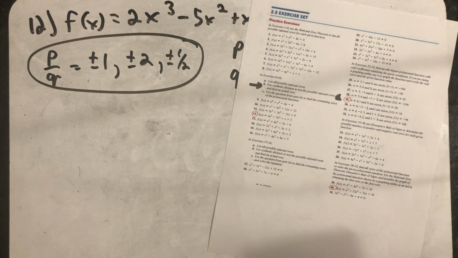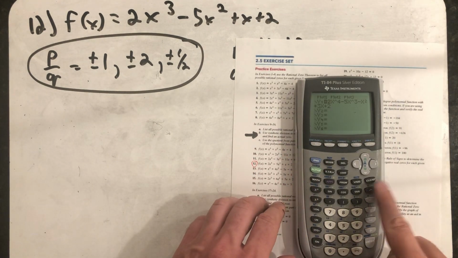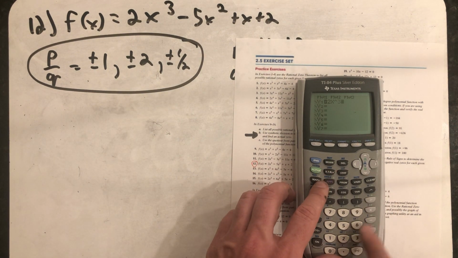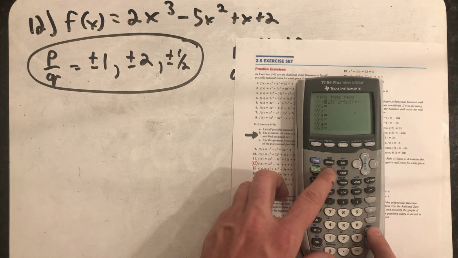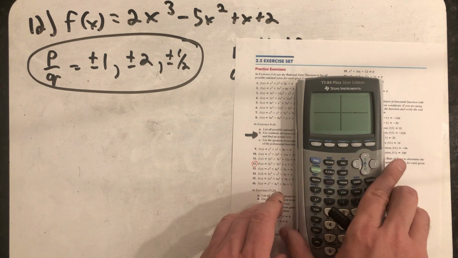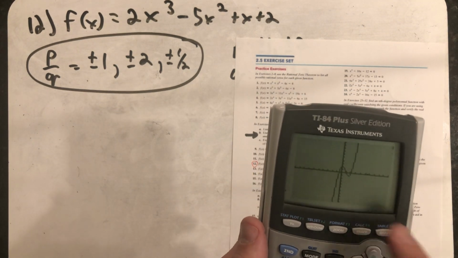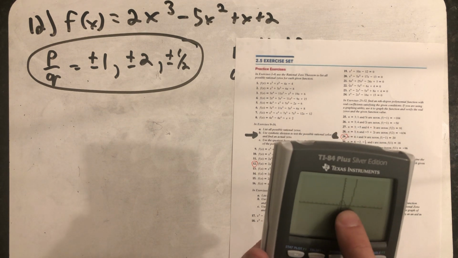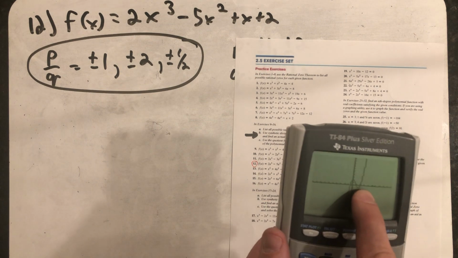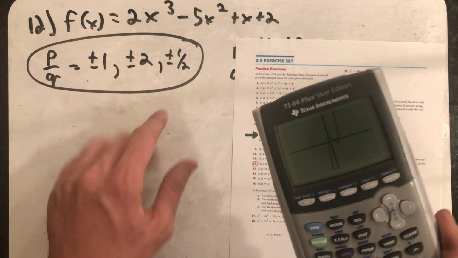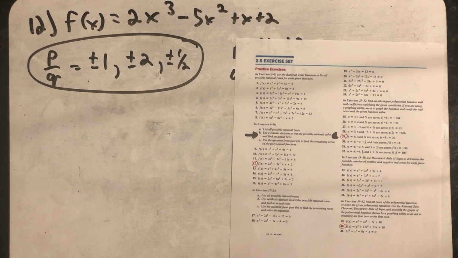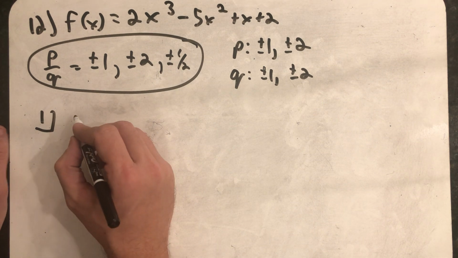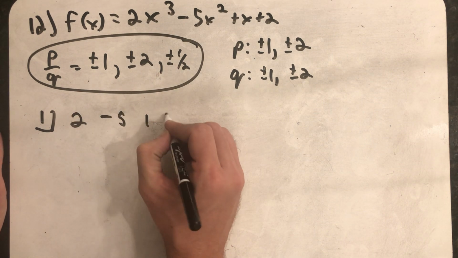Well, I don't want to just blindly try things. So I'm going to type the function into my graphing calculator, 2x cubed, and I'm going to look at a graph. And, well, looking here, I think maybe there's a 0 at -1/2, maybe there's one at 1, maybe there's one at 2. Maybe I wouldn't have had to try very hard, but I'm going to choose 1 to start because that's kind of the easiest thing to do synthetic division with. Though none of those numbers seem particularly challenging. So 1 goes in the box, and I do my synthetic division in the usual fashion.